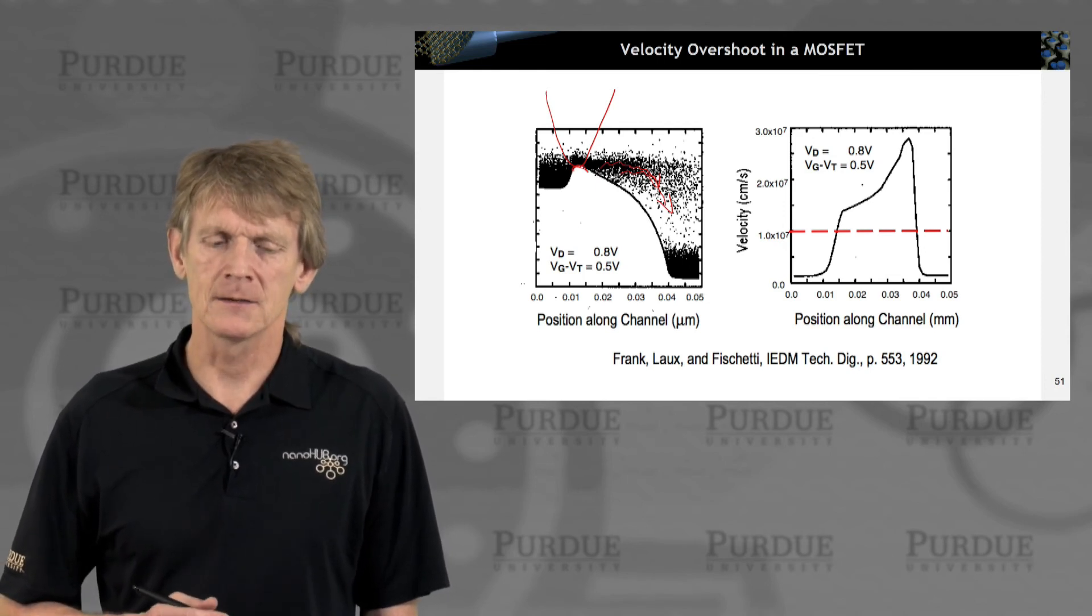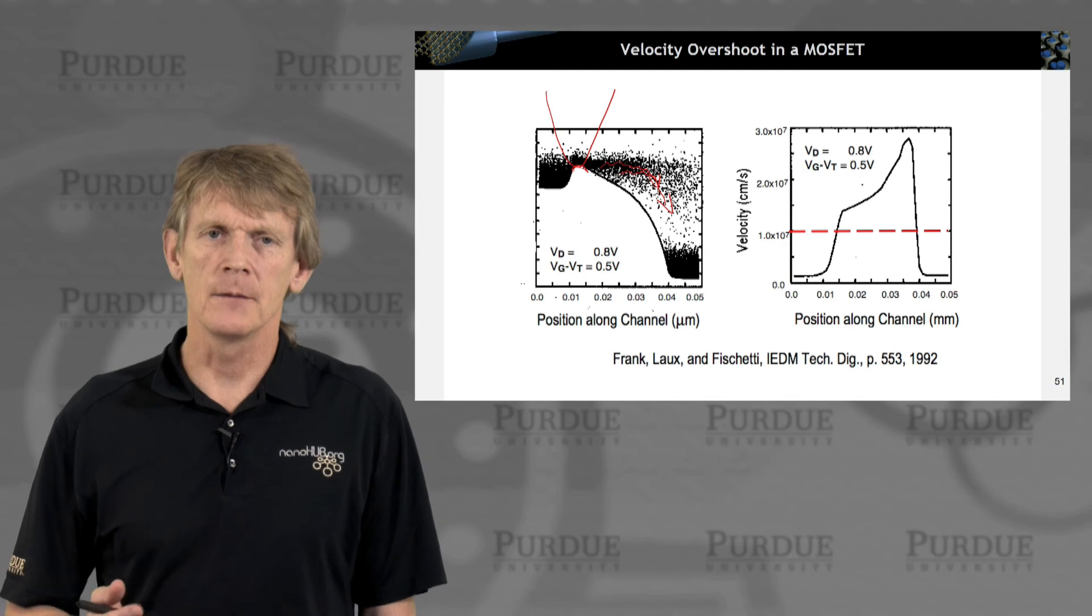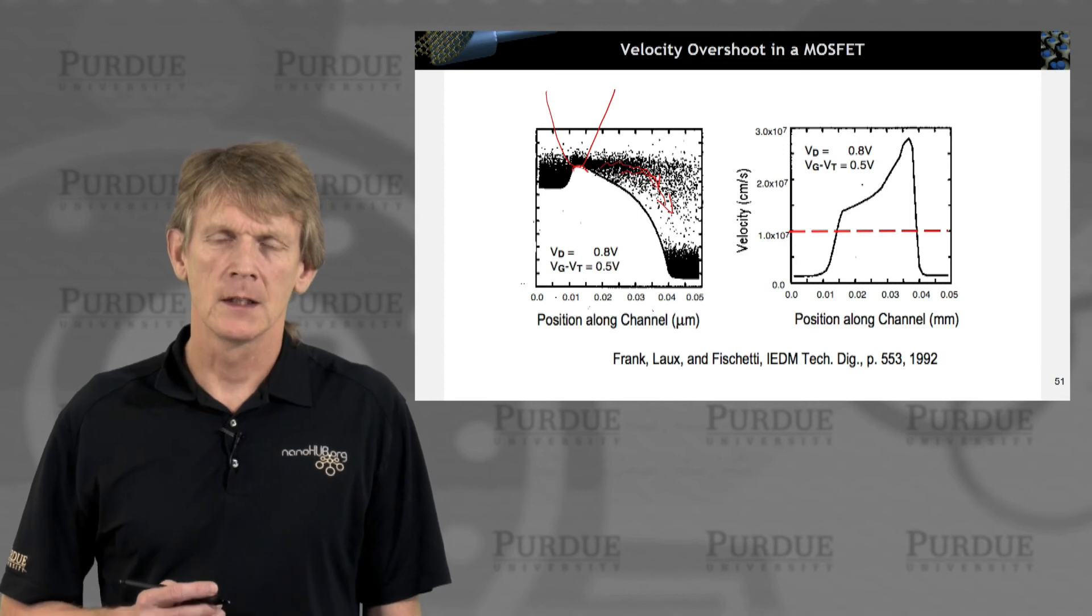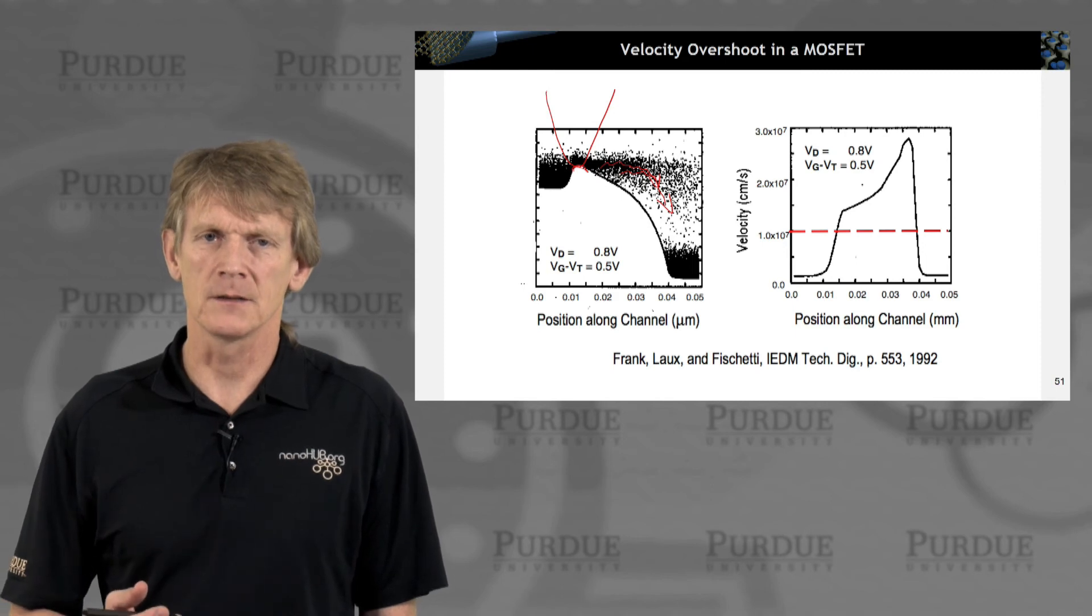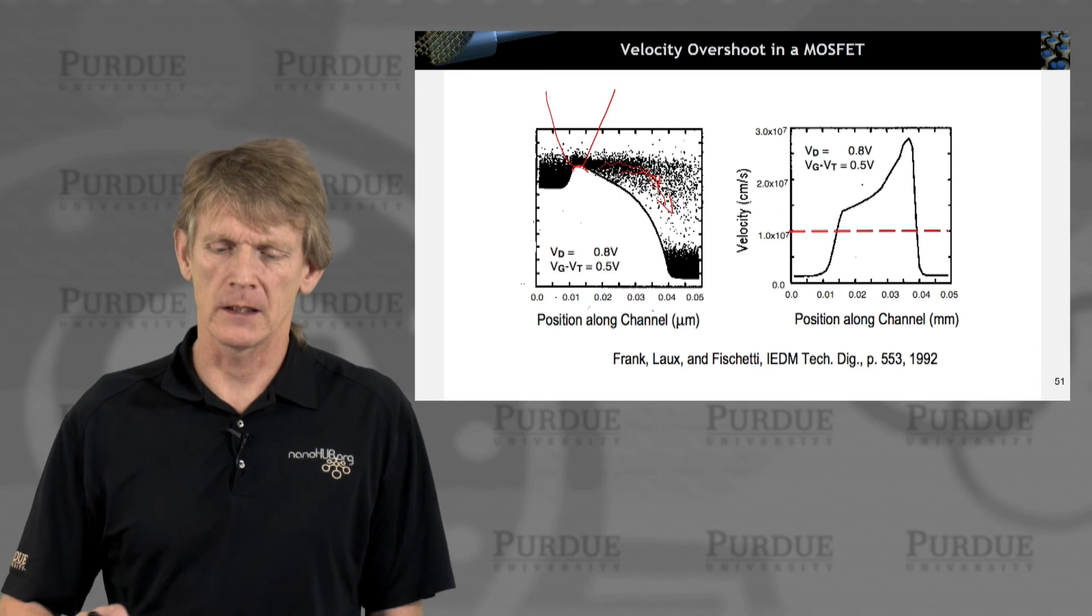So I'll talk a little bit about those models at the very end of the course. But the point here is, as you scale down the transistor devices, you explore really the limits of the classical theories. And by about 2000 or so, the modern transistor designs really had to consider more details than the traditional scaling theories of electron transport.